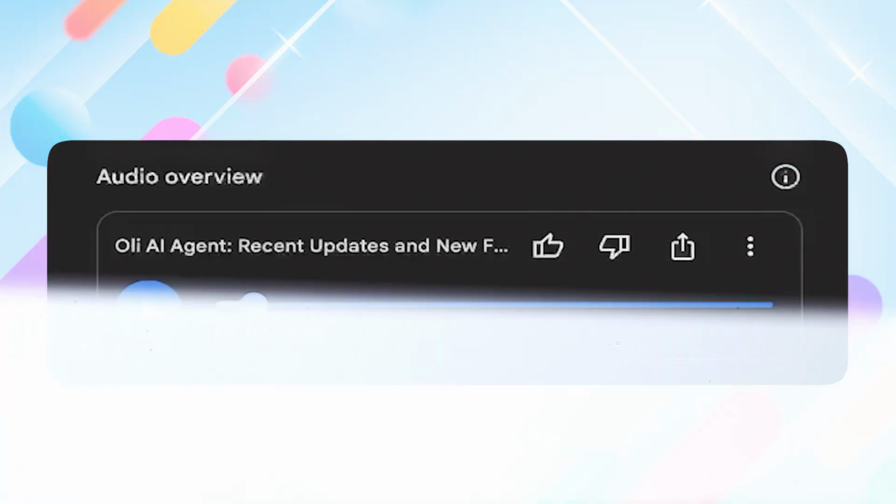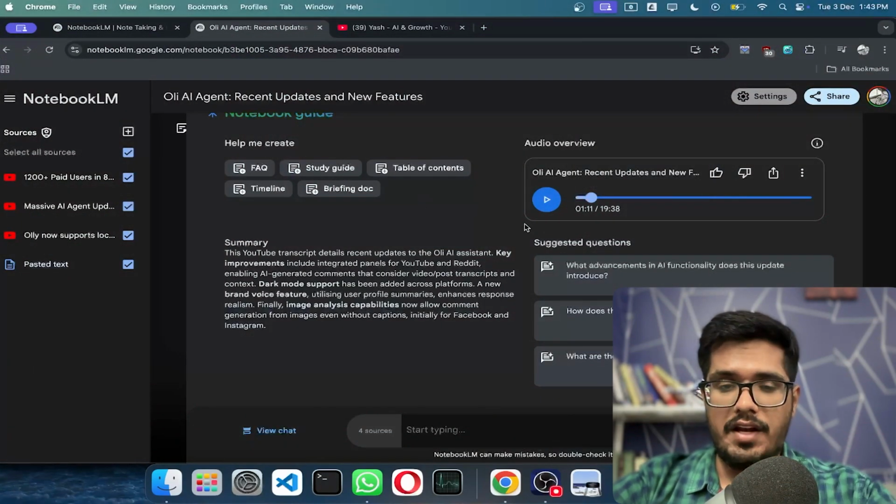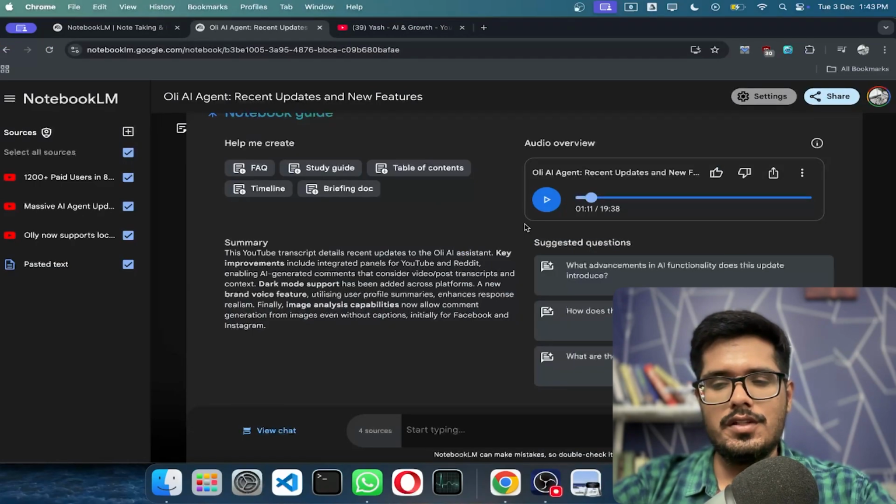So, the generation, to be very, very honest, sounds very human-like. And I don't know how it's doing that right now because a lot of tools in the market don't do it. Now, combine this audio generation with an avatar and you have a very real podcast.